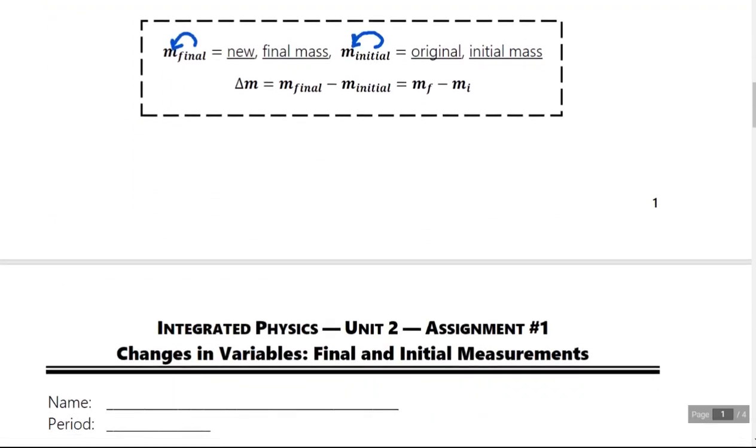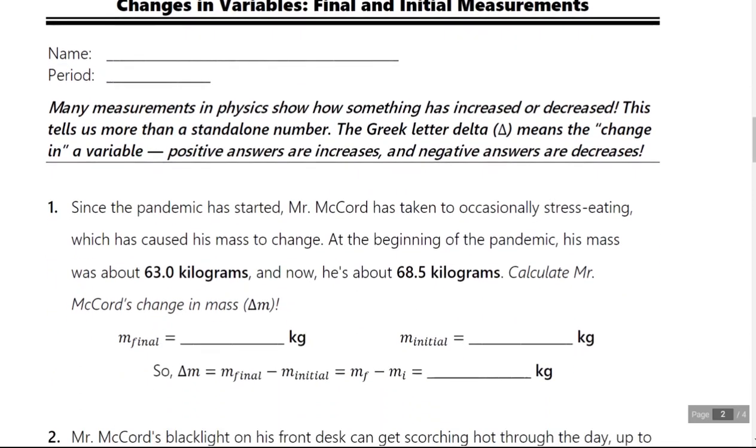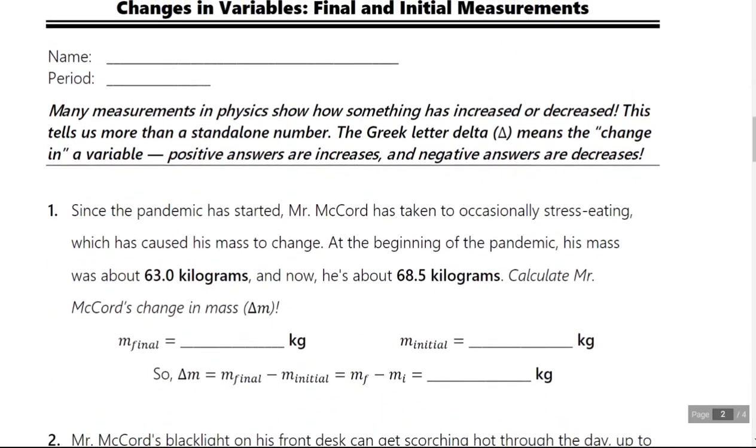So let's go look at some things. Let's try some out. During the pandemic, things have been tough, and sometimes I stress eat, which has caused my mass to change. I've been taking on more mass instead of less mass, which is not the ideal situation. But hey, we all cope in different ways.